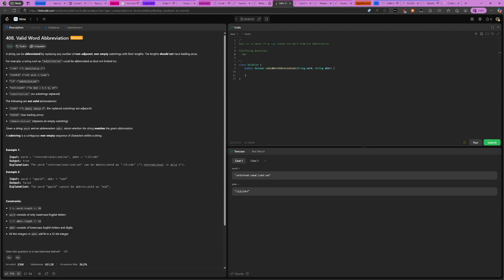Can we guarantee both string and word are not null? I would assume we return false if either is null and the other isn't, right?